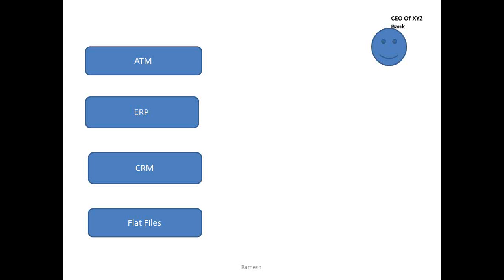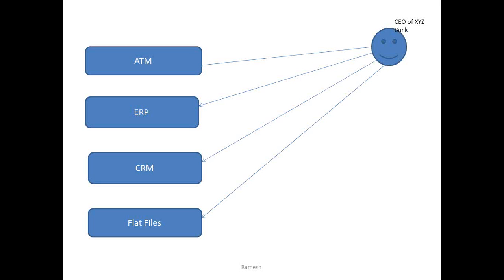So obviously, just consider that here in this example, I'm placing only four sources, but in real time, if you take ICICI, we have 21 sources. Can you imagine 21 sources? We have only four sources here. I took the example of only four sources, but in ICICI we have 21 sources. And if you take HSBC, it's an MNC. For HSBC, we have 42 sources. So imagine how big the business is. It's impossible to analyze the business. Even it's time taking and cost effective, and he can't understand the business better.